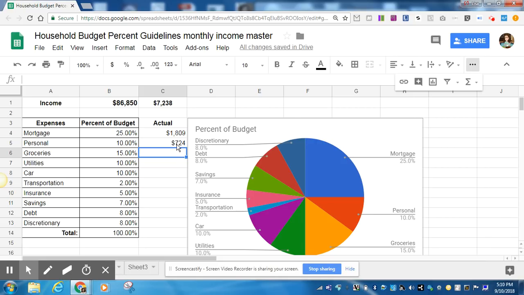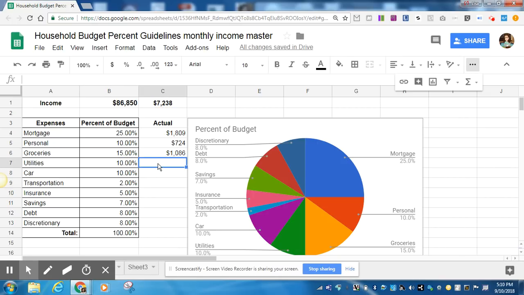And that gives us the amount she can spend on her personal items. Now let's just move on down the row. I want C6 to equal my income times my grocery percentage. Whoops, I did that wrong. We want it to equal C1 times 15%, and we're going to hit enter.